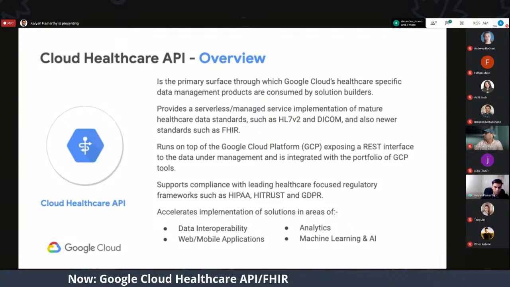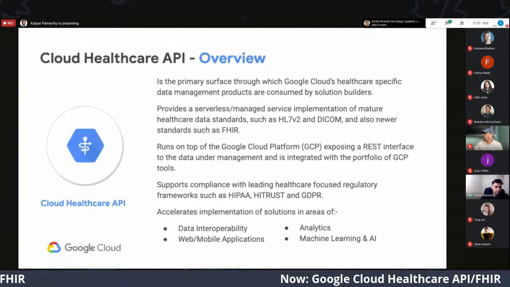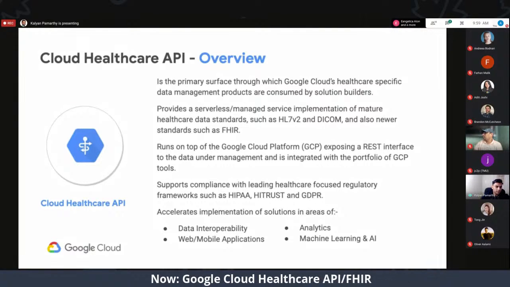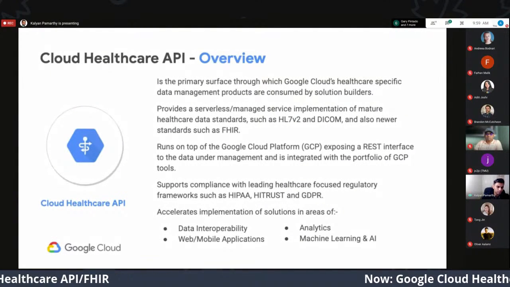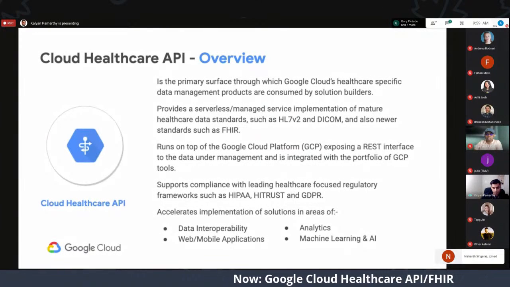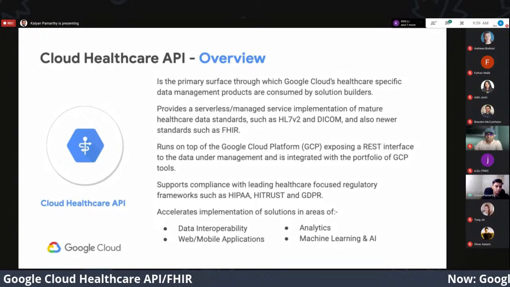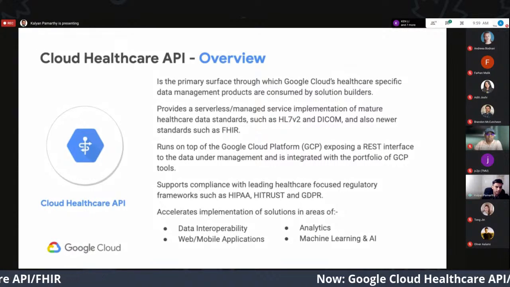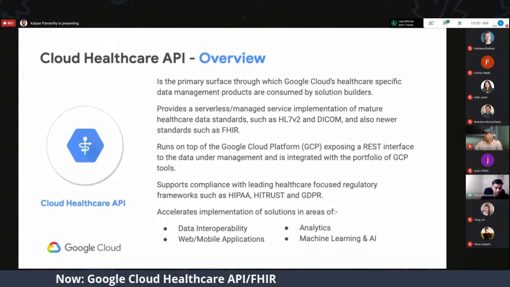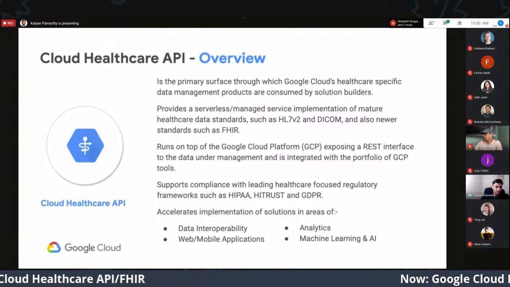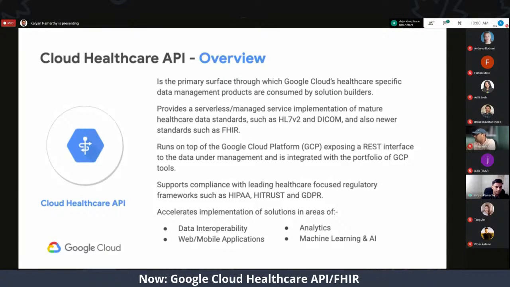What we're trying to do with the HealthKit API is help our payers, providers, researchers, and software developers who are working with healthcare data to securely manage their healthcare data in the cloud. All the tooling and all the API methods that we've built, and I'll share some of those in the next few minutes, are focused on how you can use the Google Cloud Platform specifically for healthcare data, and like I said, securely and privately bring your healthcare data into the cloud, access it through REST APIs, and secure it with the templates and infrastructure that we have.